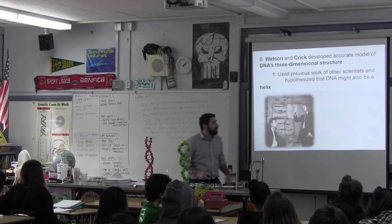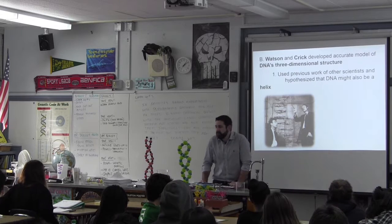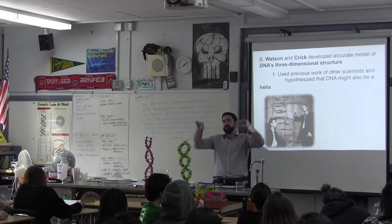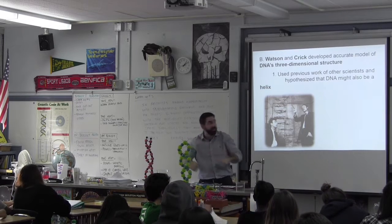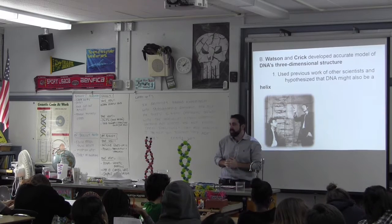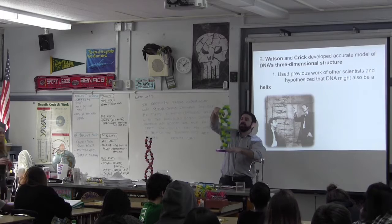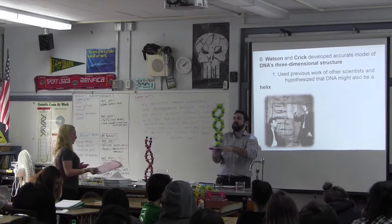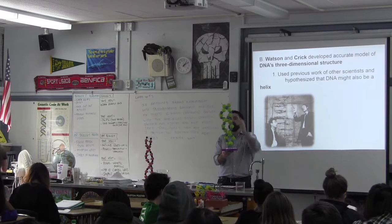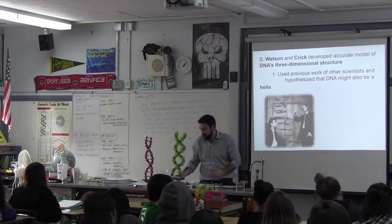So what you end up seeing is Watson and Crick finally figured out that on the outside of the structure were sugar phosphate, sugar phosphate, sugar phosphate, but facing in, branching off of the sugars, were these adenine and thymine, cytosine and guanine nitrogen bases. And across from one, if this structure had an adenine across from it, this one over here had a thymine. If this one over here had a guanine, the other one had a cytosine.